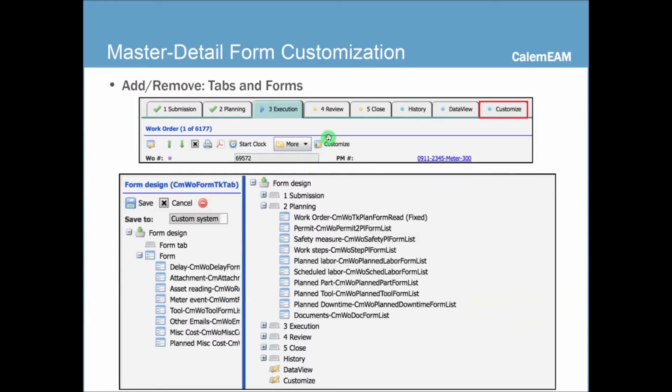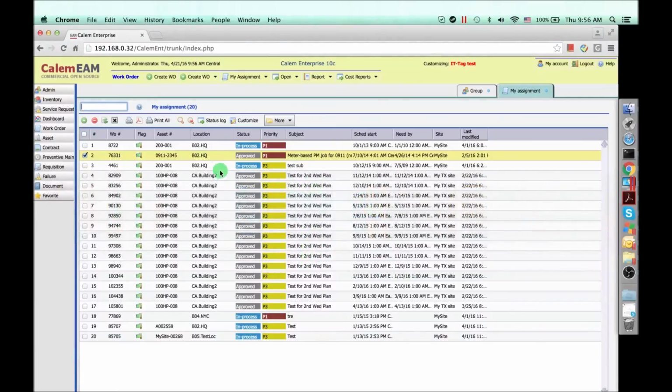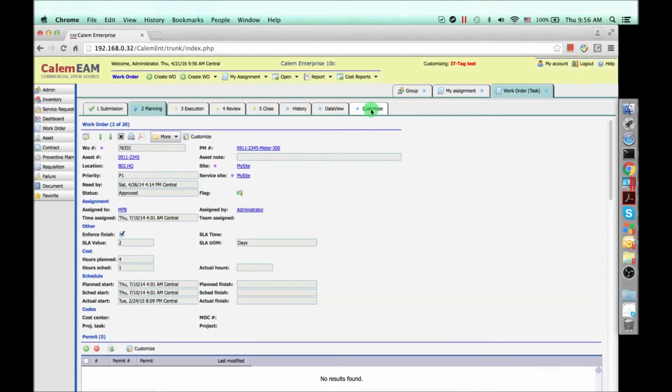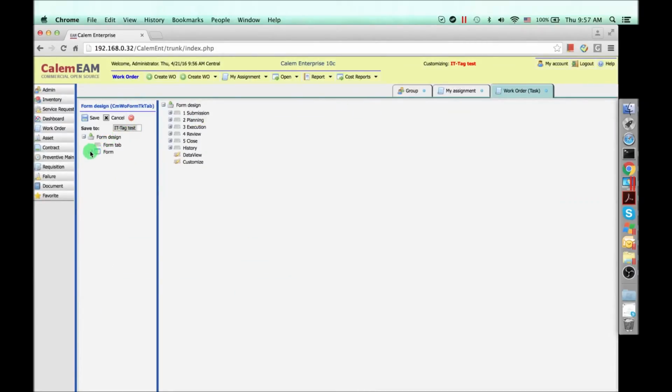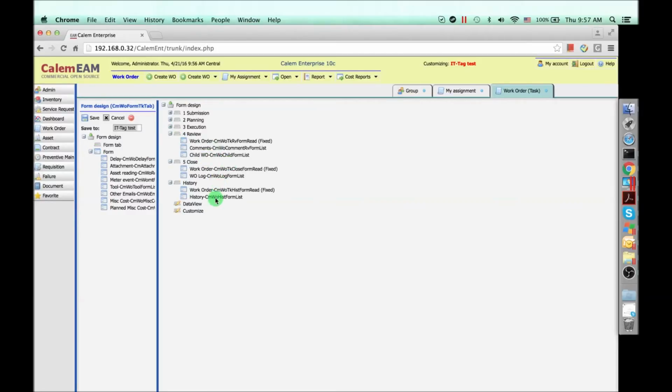You can do master detail form design by clicking on the customize tab. So you can move a tab and a form around. So let's take a look. So let's go back to the work order screen and click on this customize tab, which shows you all the tabs available, all the forms available. You can drag a form and move it away. You can also drag the whole tab and drop them off. And you can move the tab back. Okay, and you can then follow by moving different forms to this tab. So you can customize at the tab level. The fixed form showing up here cannot be moved away. Okay, it's fixed for this tab.